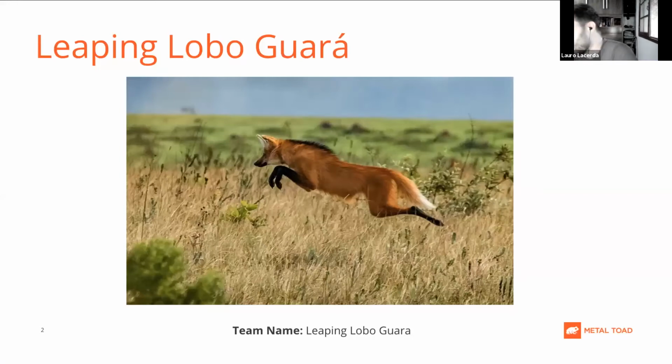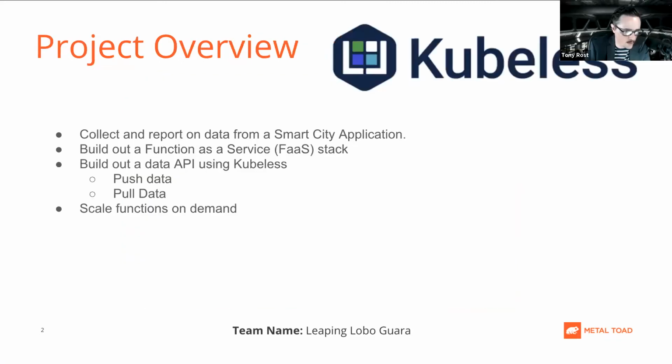We named our team after the rare Brazilian animal. And a funny fact about that: it's printed on our new 200 bill in Brazil. There are only animals on the bills in Brazilian currency, and the last one was the Lobo-Guará. It's the right color of orange, so that's good. Completely planned that way, Tony. I'll show on the final slide what color the animal is and what color they chose for the bill.